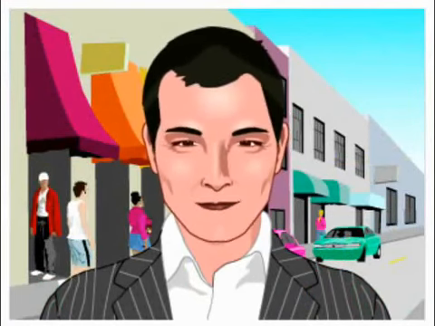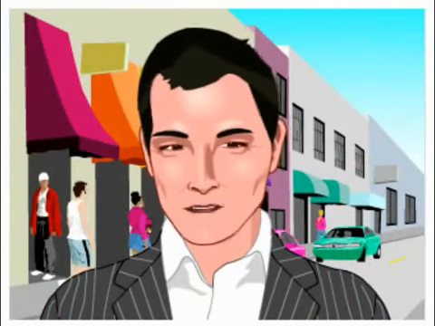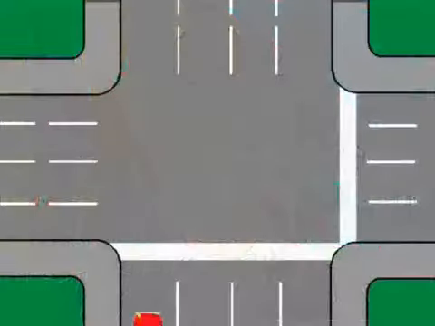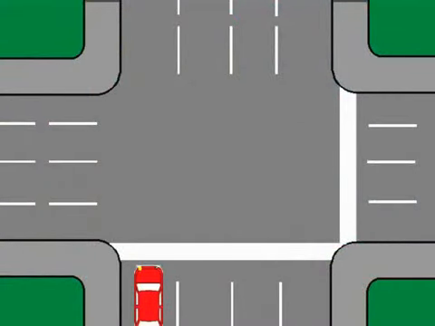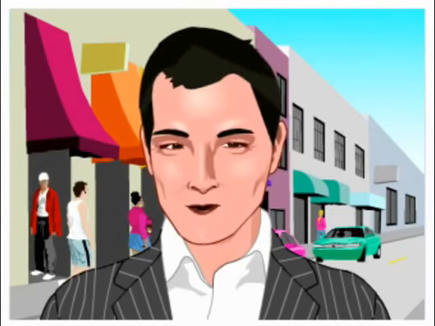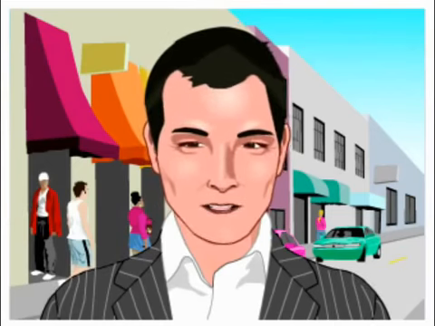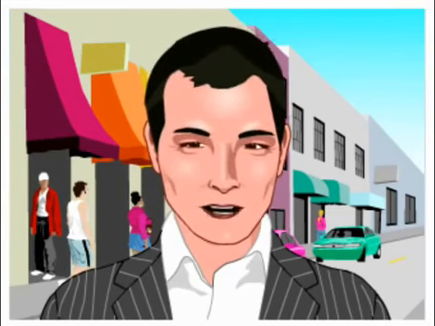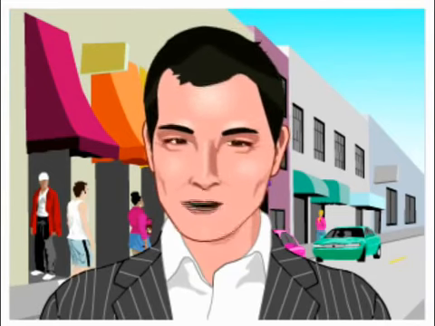2 of 9. Left turns. From a one-way street to another one-way street. When approaching an intersection, you must signal your intention to make a left turn and move into the lane of the one-way street. Make sure your way is clear. Stop and move into the lane of the one-way street on which you wish to travel.